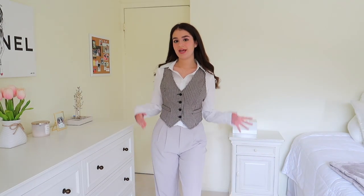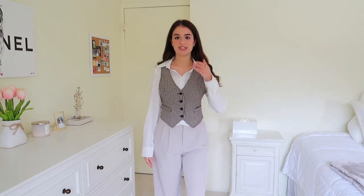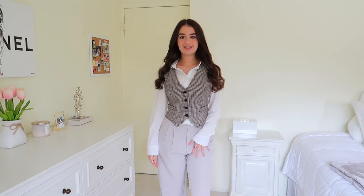Here's the next outfit — I have this cropped white button-up blouse paired with a tuxedo vest. I've been seeing a lot of outfits similar to this on Pinterest and wanted to recreate it. The blouse is very see-through, so I wouldn't recommend it by itself, but as a layering piece under a vest or sweater vest it's perfect. I got the blouse in a size small and the vest in a size small as well. The vest is a brown and black plaid print, so it can go with black or brown pants. I just wish the blouse had an extra button because it's a little low cut, but I'd rate this outfit a 7 out of 10.